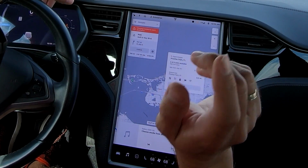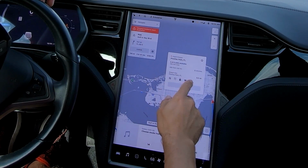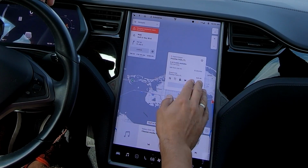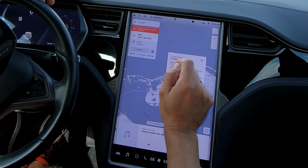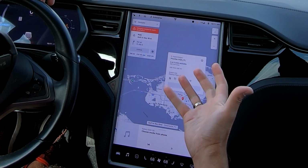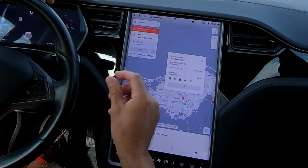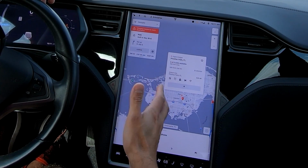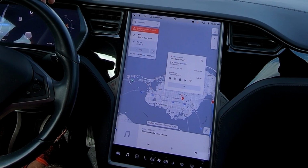It's a pretty cool thing, because you can see there's a Supercharger that's about 8 miles away, and it has restrooms close by, food close by, coffee close by, shopping, and Wi-Fi close by, which is a nice thing, because you're going to spend some time charging this car. It's not going to be 1, 2, 3. They say, hey, 20 minutes. Yeah, I'd say mostly 30 to 35 minutes, depending how low you are. We're at 44%, so it shouldn't be too bad.